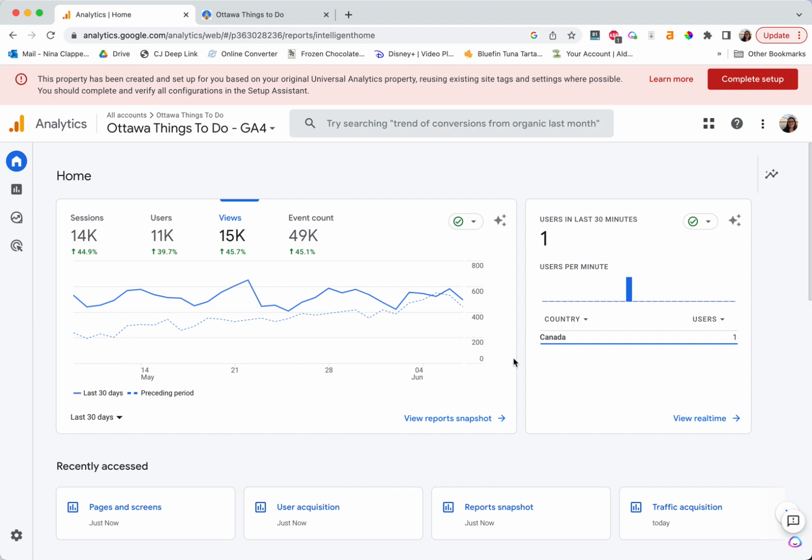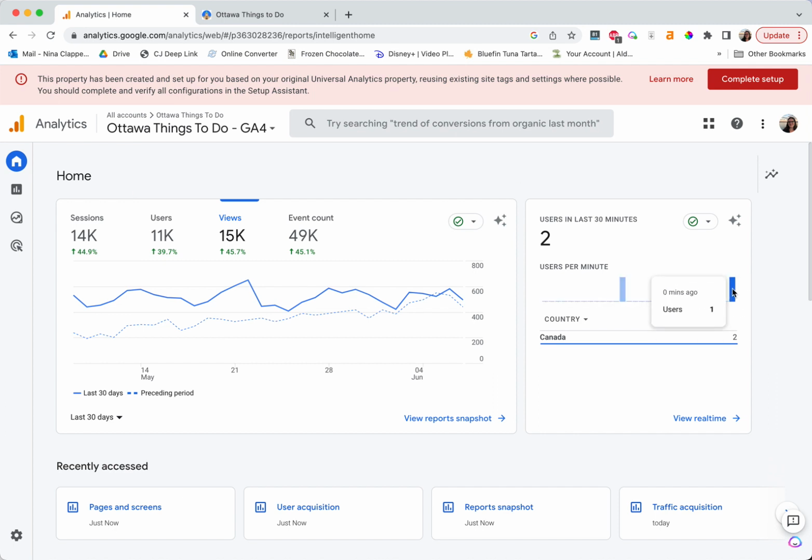Interestingly as well, it takes 48 hours for this to update, for all of your page views to be set in stone. So the numbers that you have might change. It doesn't make sense to me why that would be the case, but it's the way it is. You'll also notice that your page views, users, and sessions are going to be different numbers than in Universal Analytics. That's because they are using a whole new method.